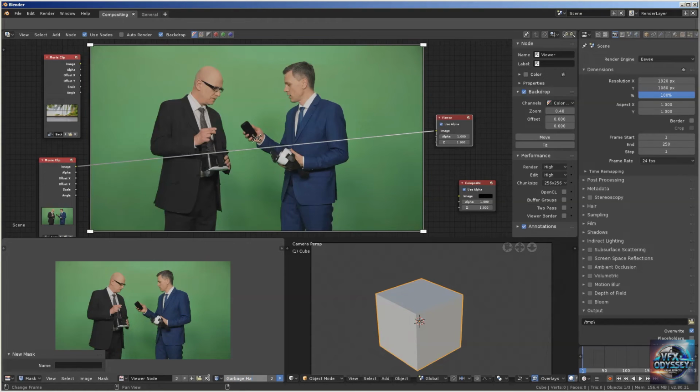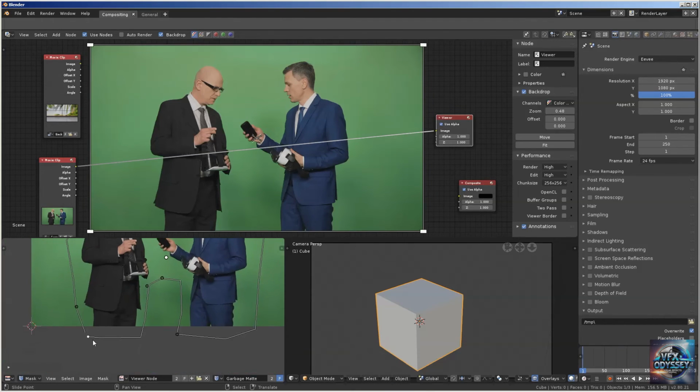Garbage matte. Okay, we tap enter and we're going to press Control and start drawing the shape that we need. In this particular case, I'm going to use the area where they're going to move. Now, once you're done, you get a bit closer, and you press Alt C, and that closes your mask.